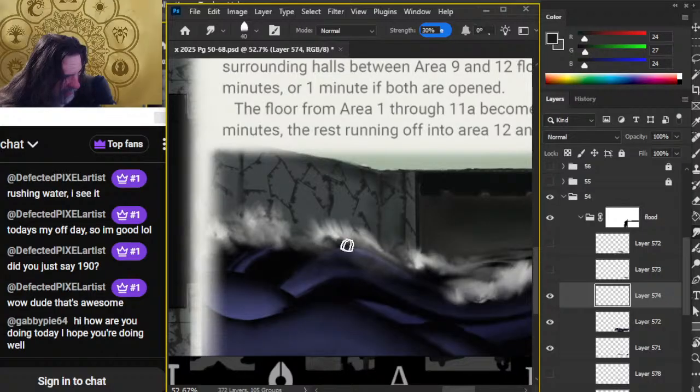And that adds a little bit of kinetic energy to it, which the piece needs. So I think this is going to be okay. There we go.